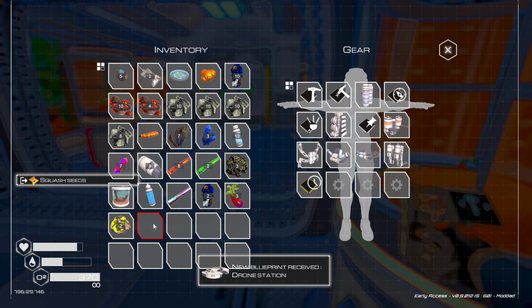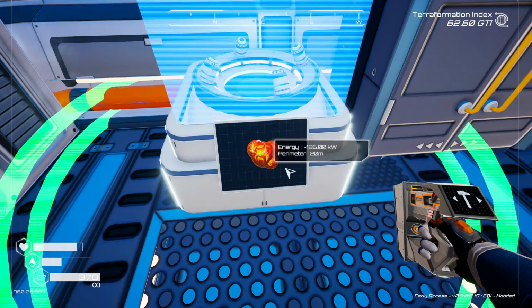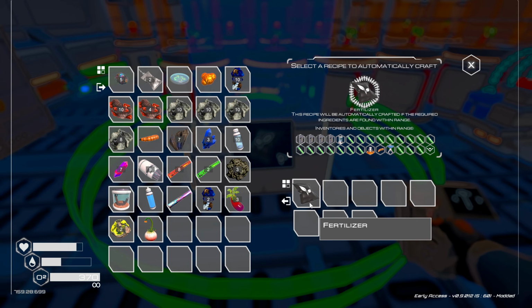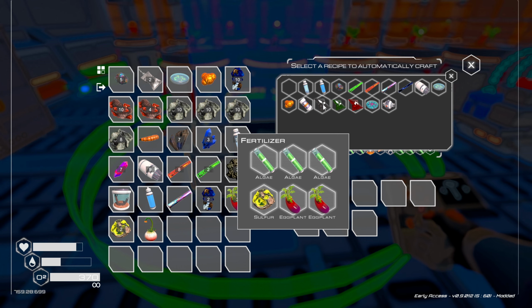Drone station. I've never had drones. Oh, man. It's getting really complicated now. Never had drones. So let's see what it's creating. Four bioplastic. So it found some silicon. And the fertilizer recipe is... No, show me the fertilizer recipe. Three algae, sulfur, and two eggplants.